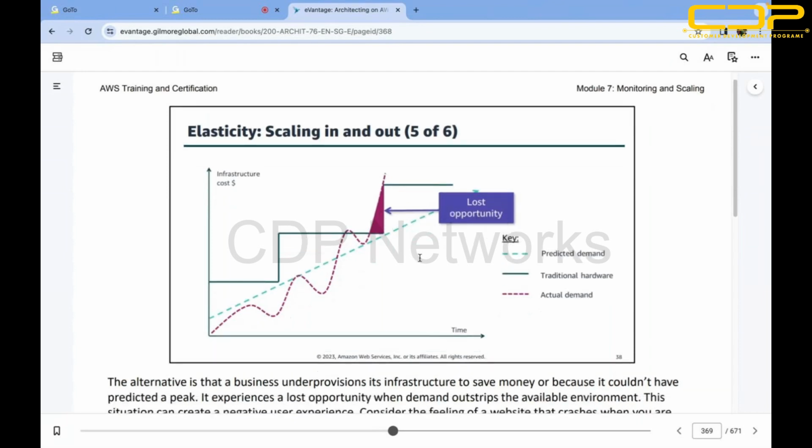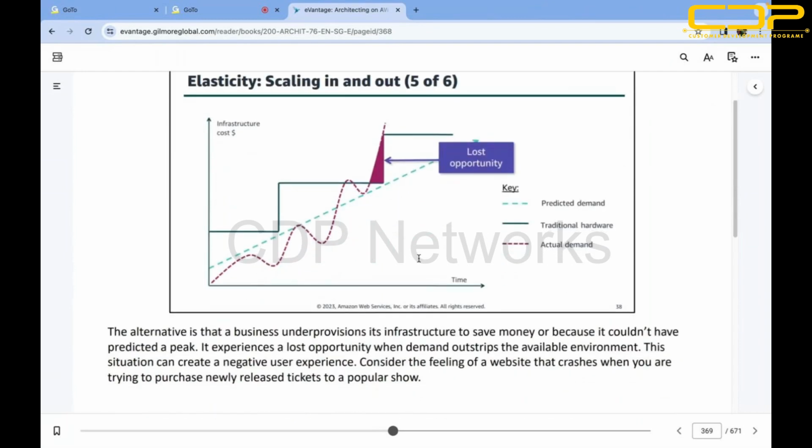That is what I was explaining in the first step. When we have unpredictable traffic, sometimes we may lose cost opportunity, and sometimes we may lose application availability, which means our application may go down. Both ways it works, right?